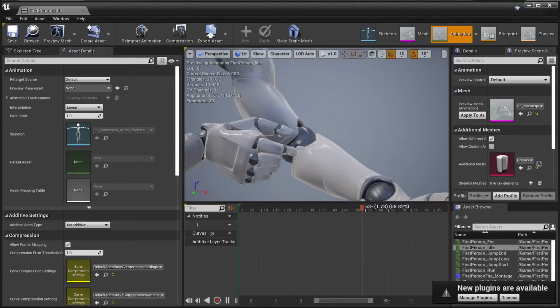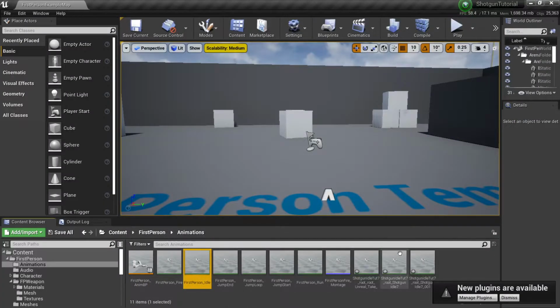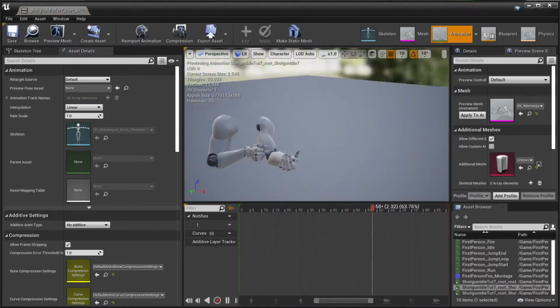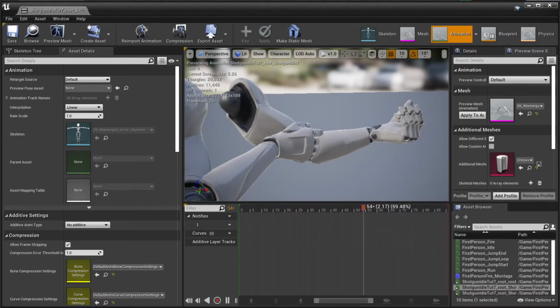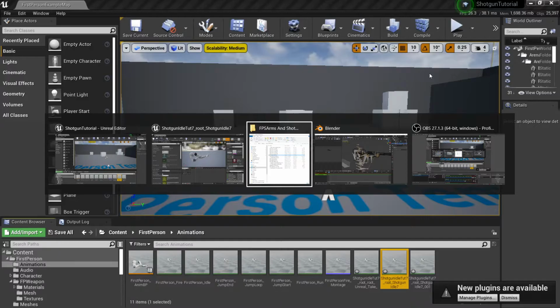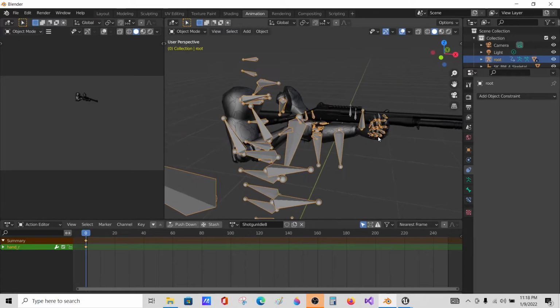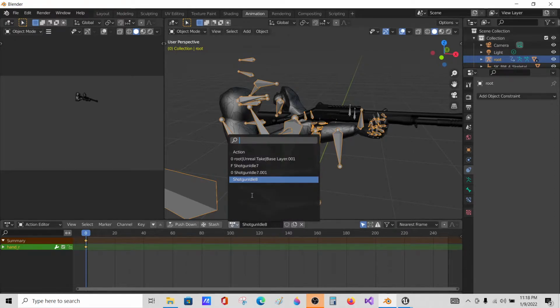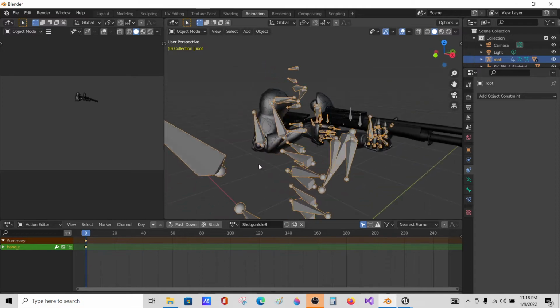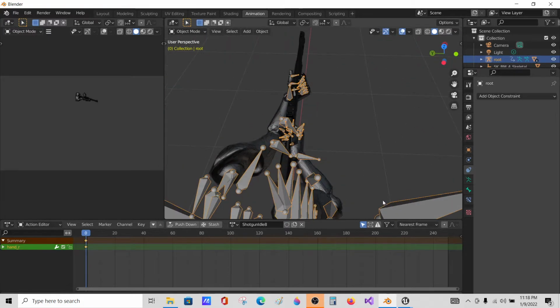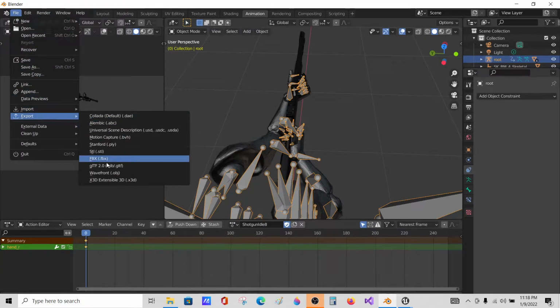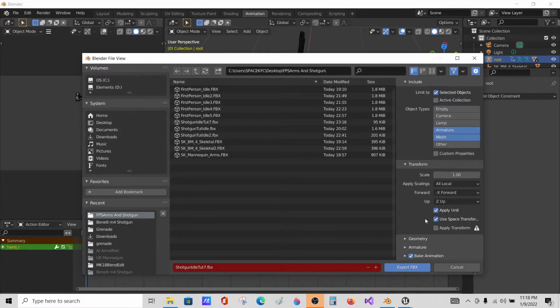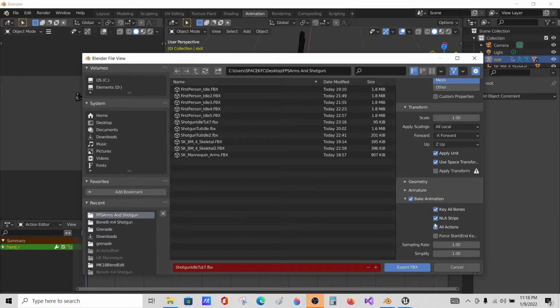I think there's a little difference. Oh, let me see if I export this again. I noticed something.